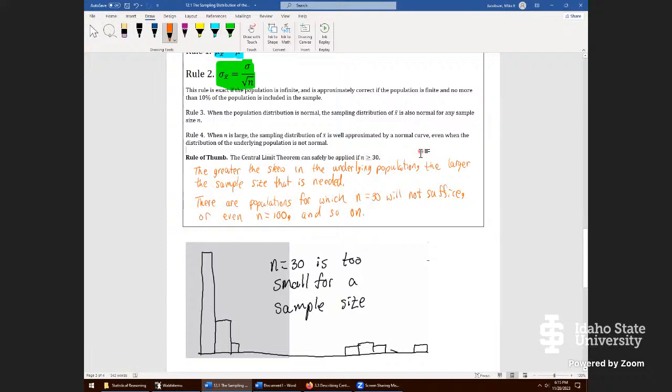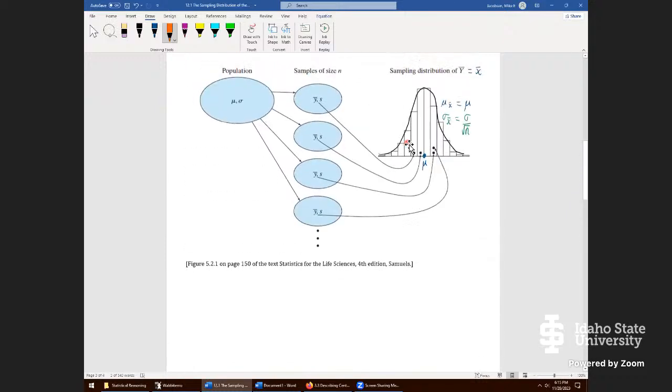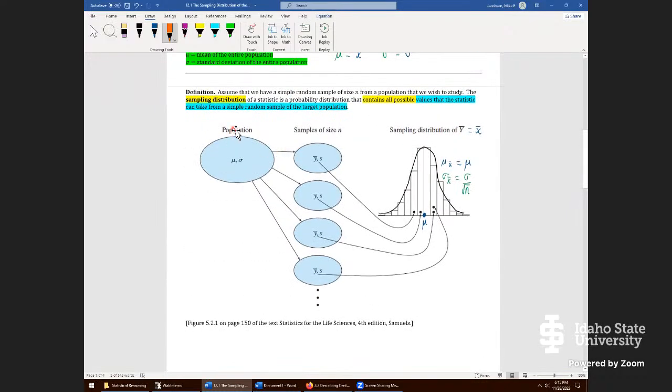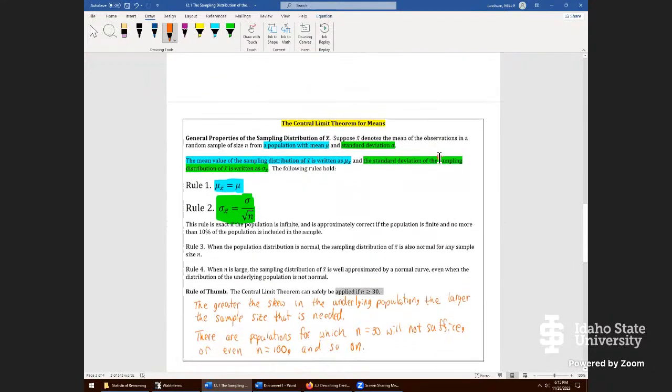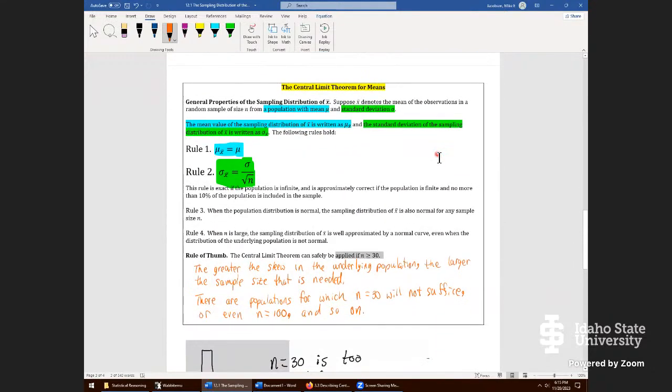Well, that's finally the whole central limit theorem. If our distribution is not too bad and our sample size is large enough, around 30 or larger, then this picture up here is correct. For even a skewed, not normally distributed population, the sampling distribution is still normal. And the larger your sample size gets, the more normal it becomes. We get more and more accuracy the higher the sample size. So that's it, folks. That's the central limit theorem.